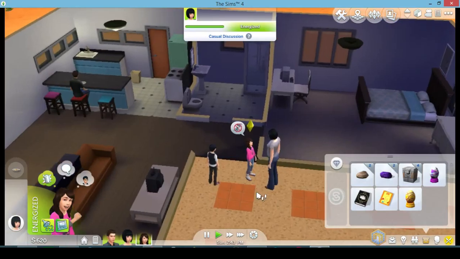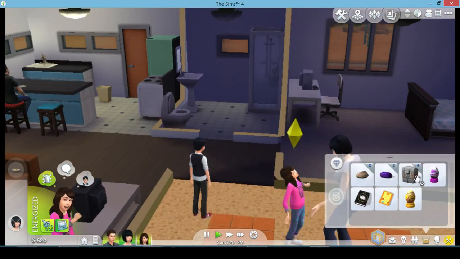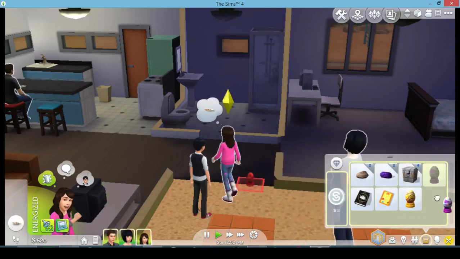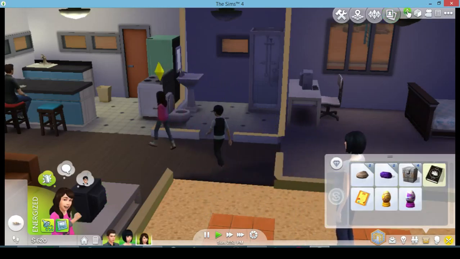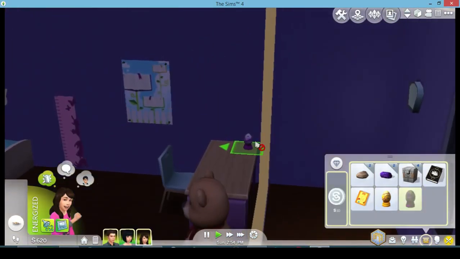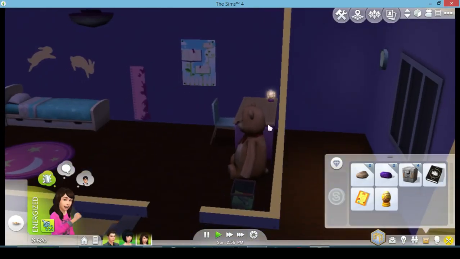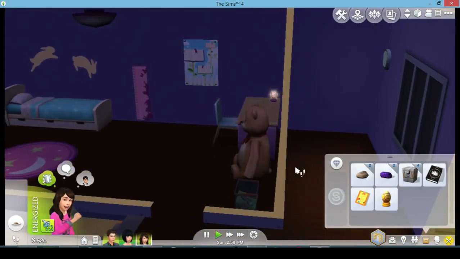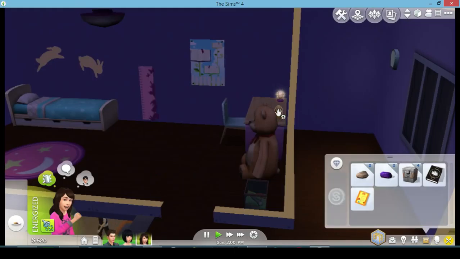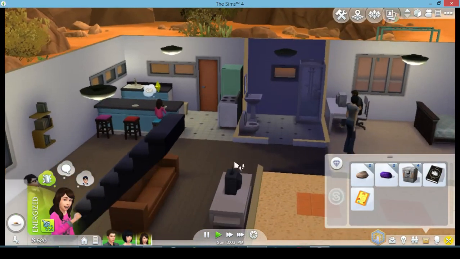Well, she's got two eggs, so... That one's rare. We got a rare one? That's cool. That one's pretty cool. I want to put that one in our bedroom. Yeah, let's put this on our desk. Like that. That's cool. Can we do anything with it? No, clearly not. Ah, that's boring.